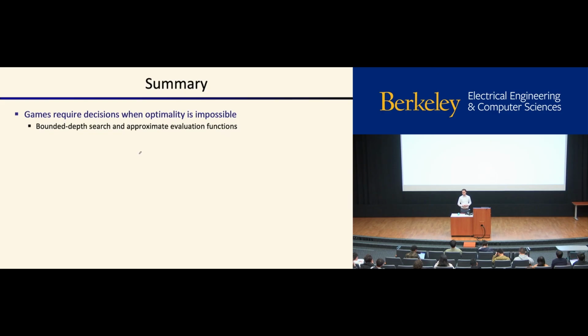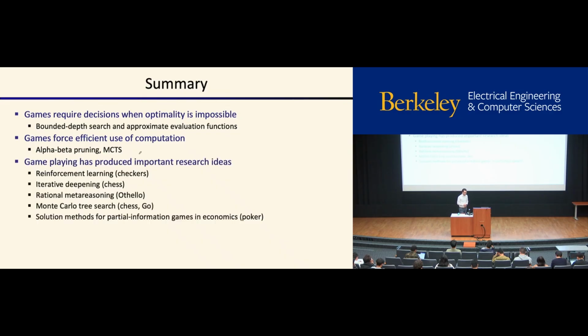In summary, games are complicated. They require decision-making that can depend on the other adversaries in the game. And so we can handle that with the minimax approach. We can handle that with the Expectimax approach. We can handle that with combinations of the two. It requires computing things efficiently because these search trees get really large. And alpha-beta pruning can help in some cases, minimax especially. Limited depth can help us. Monte Carlo tree search can help us. That's like a very state-of-the-art algorithm, so now you've seen one of those.